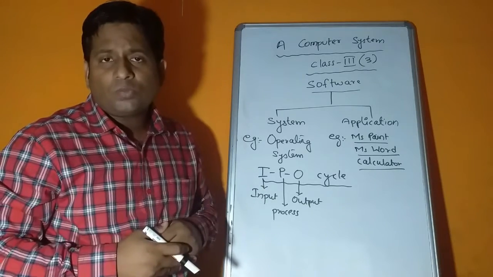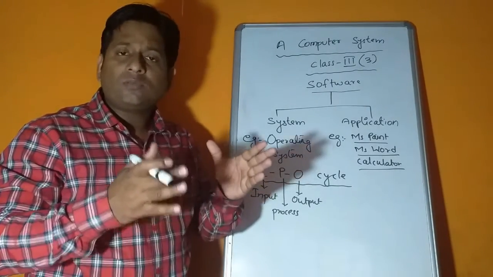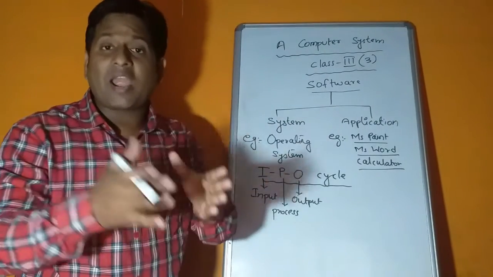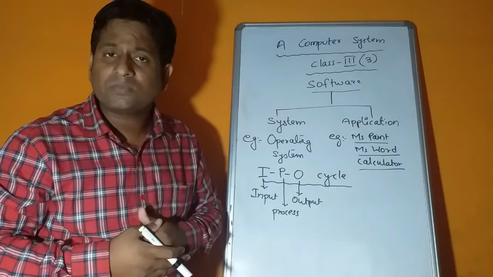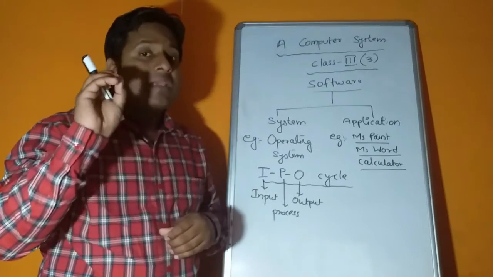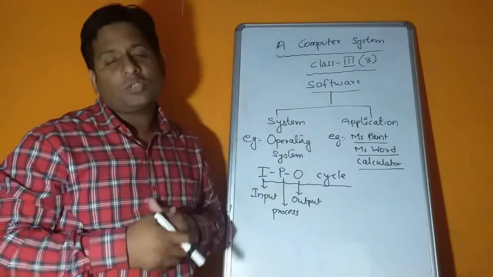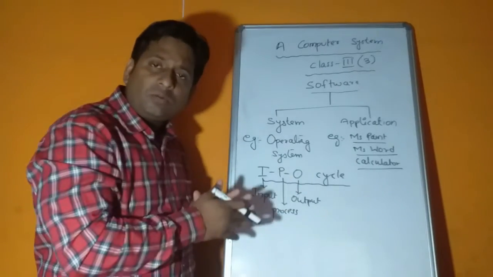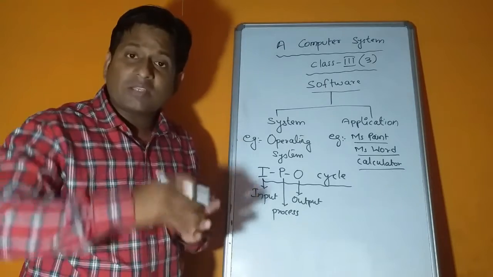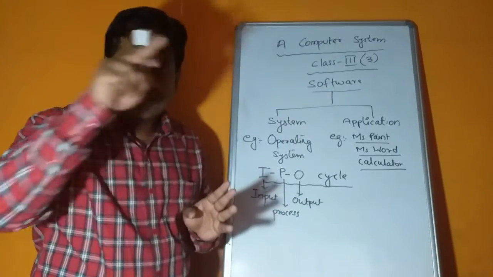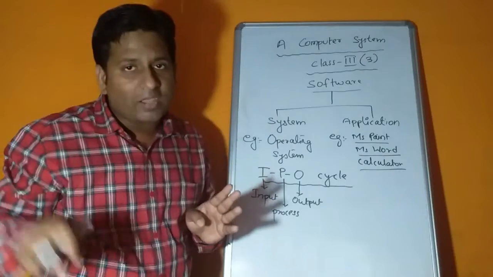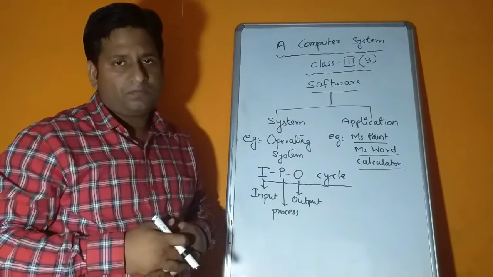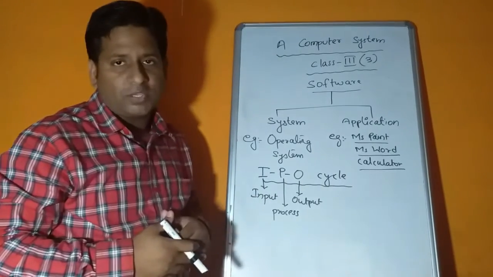For calculation also, if you add any numbers, first you have to provide the numbers, that is input. Whether you want to add, subtract, multiply or divide, these are the process. And finally you get one calculated value, the result, that is output. So children, did you understand what is input, process and output? What is the IPO cycle? It's a cycle, like a bicycle, it keeps on riding by itself. Every object in this world follows the input, process, output cycle.